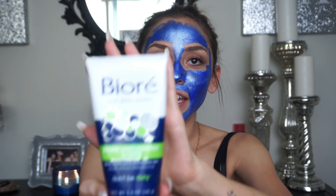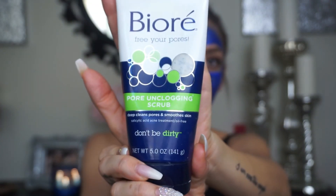The first thing I'm gonna start with is what I wash my face with — the Bioré Free Your Pores. Honestly this has helped my face; I use it on an everyday basis, morning and night. I like to make sure I scrub, and it has little exfoliating beads so it's great for my face because it doesn't irritate it. I've probably been using it for three or four years now.